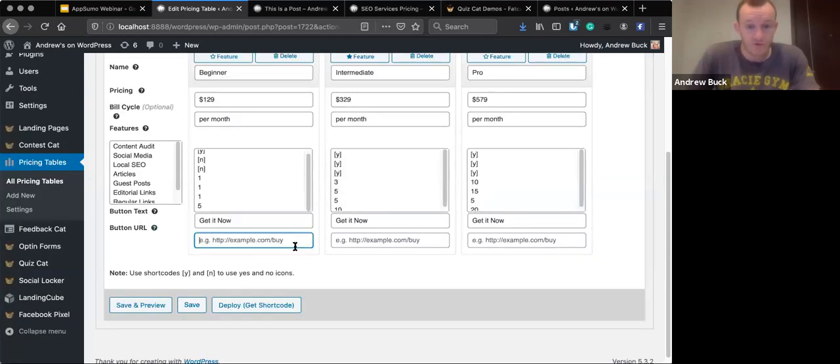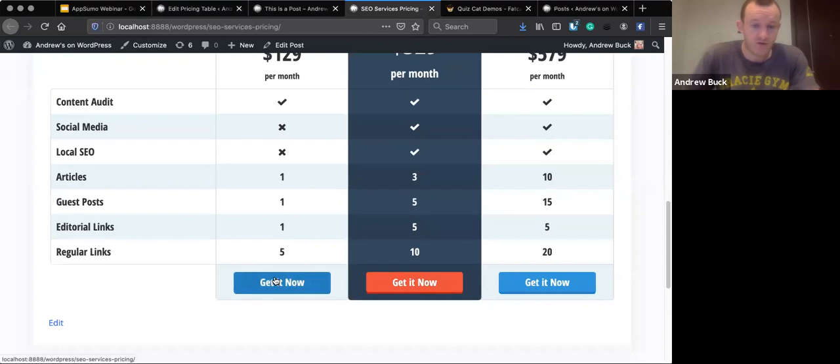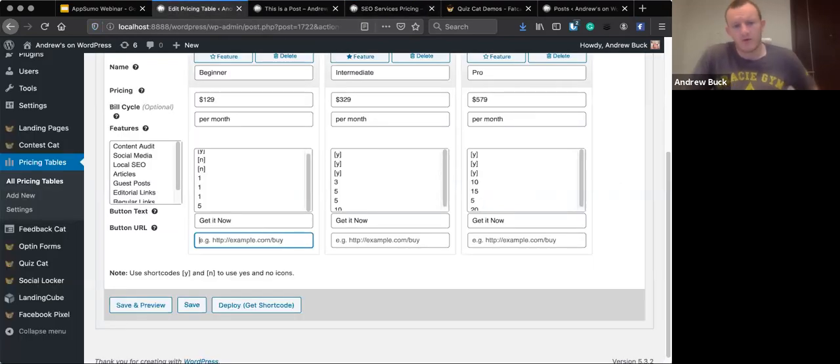You can also redirect the call to action button here. You can redirect that to whatever you want, whether you want to link that to a landing page, a checkout page, or a PayPal payment link, whatever you want, you can add that there.